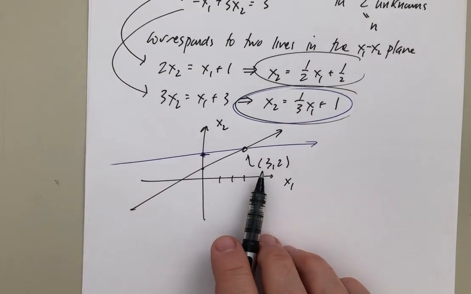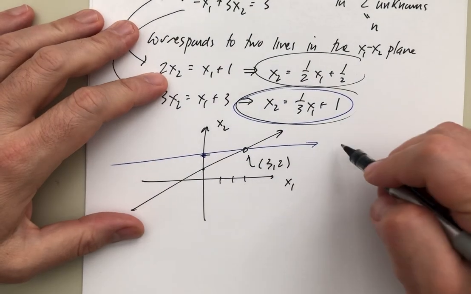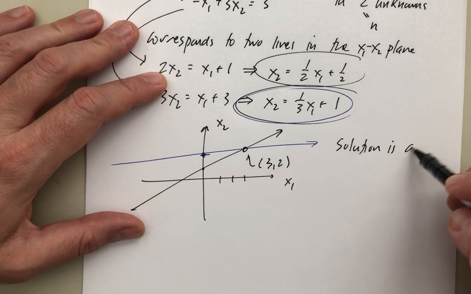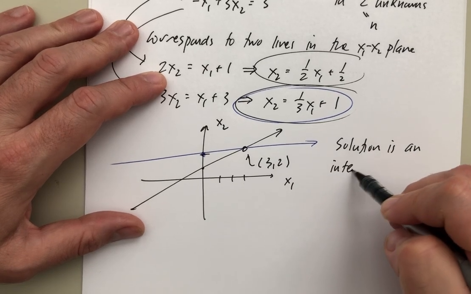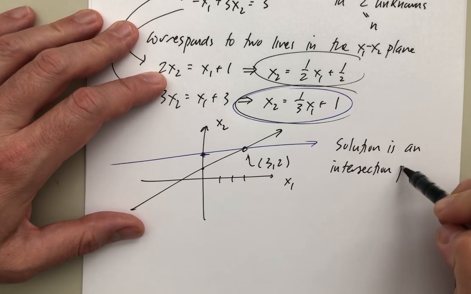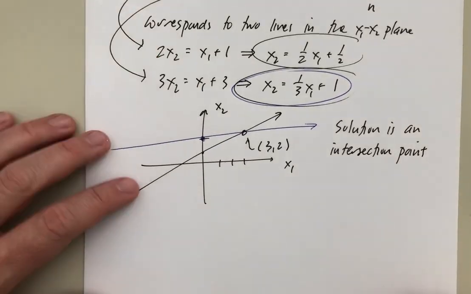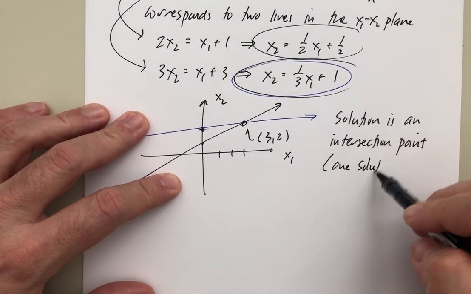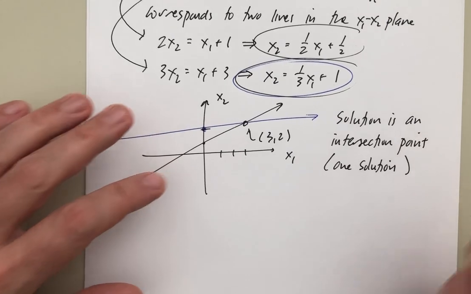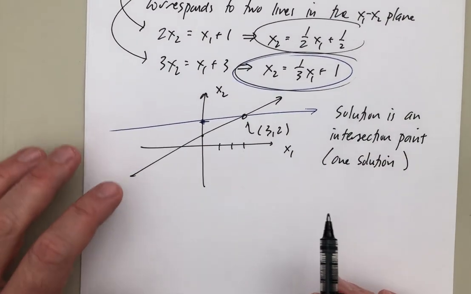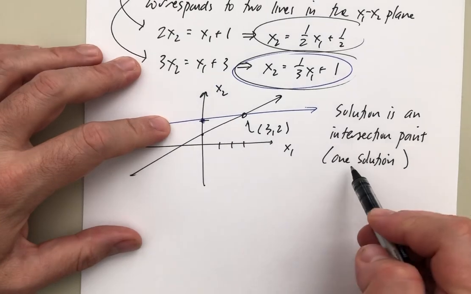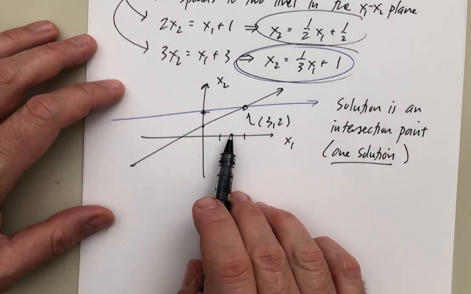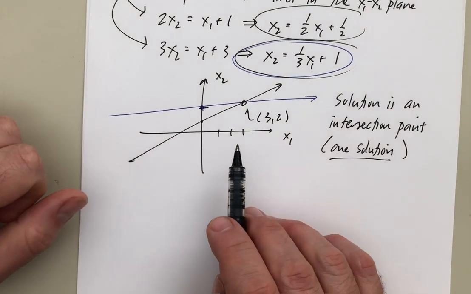That's what we saw in the other one above. So let me just emphasize that the solution is an intersection point of these two lines. And of course, as you know, if you have two lines in the plane, there will be only one solution if they do intersect. Well, that's not quite true. We'll see in a second what else can happen. But in this example anyway, we see that there's one solution. These are not parallel lines. They intersect in one place.